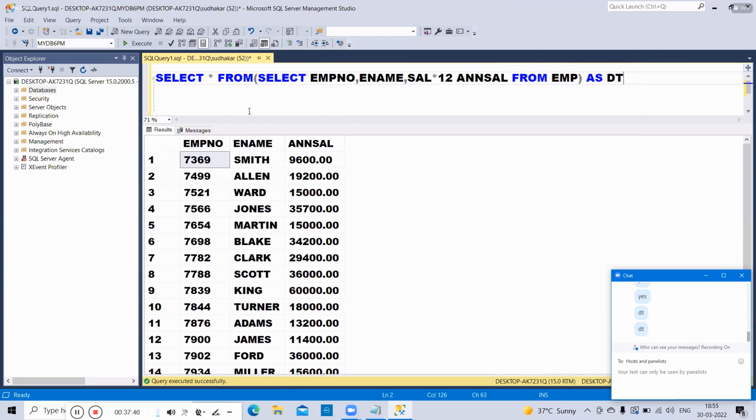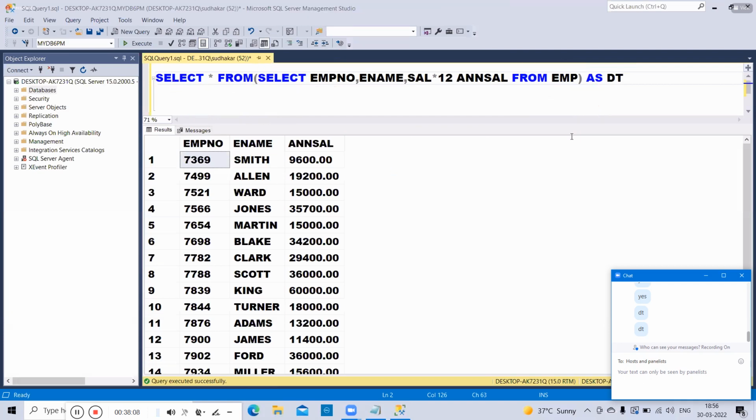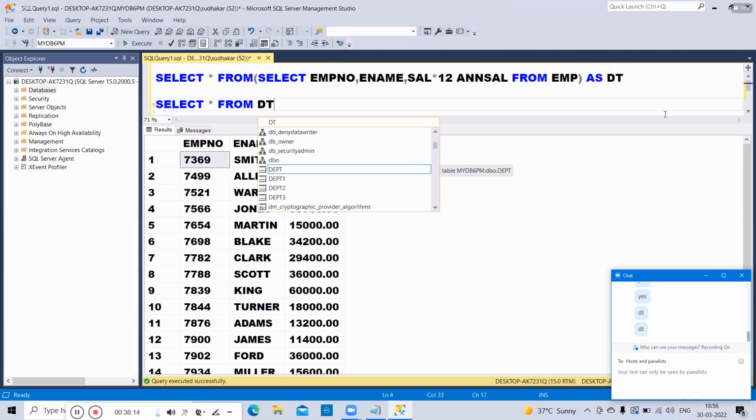Now we can read it. How do you read it here? Select star from, and this entire result as DT. So the outer query reads: select star from, what is my table name? DT. So indirectly, the server is taking it as select star from DT. Got my point now?